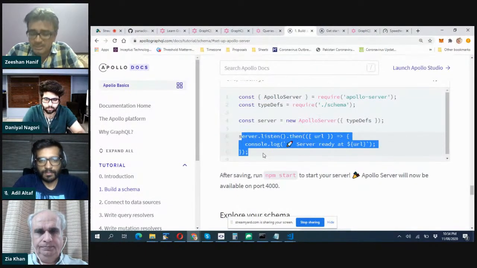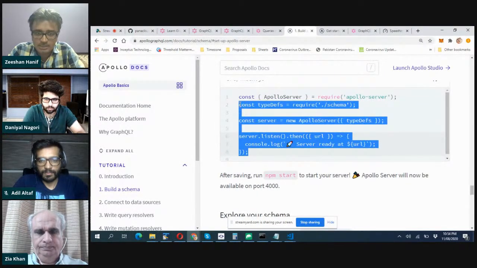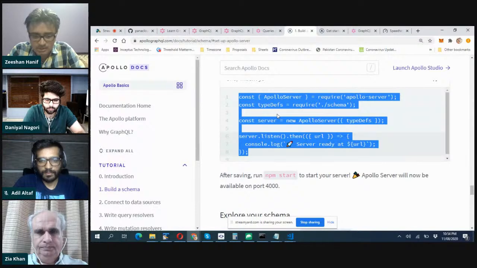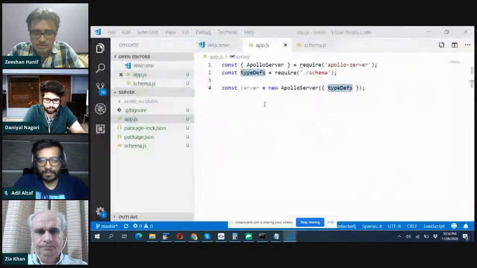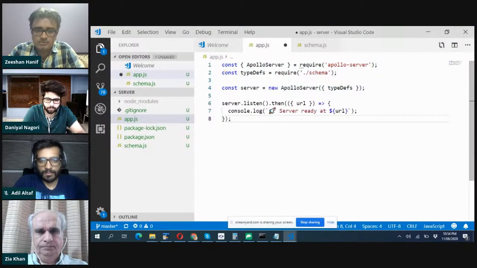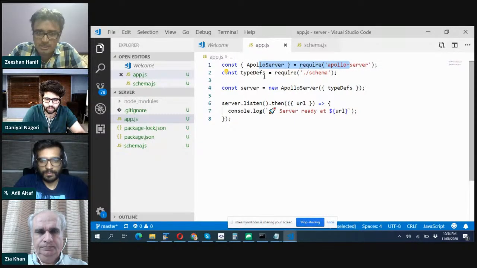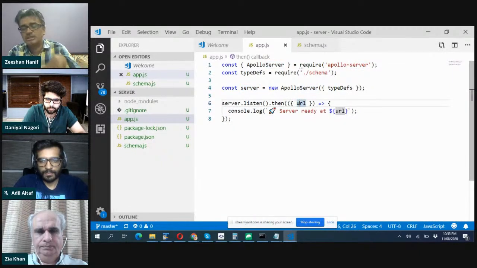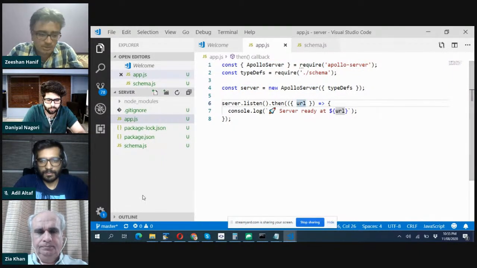It will run a server, but it will not work because we do not have a resolver at this moment. So you require Apollo server, require the schema type definition, create a new object of Apollo server, and then call server.listen.then, which will give you the URL, so you can see on what URL your server is working.